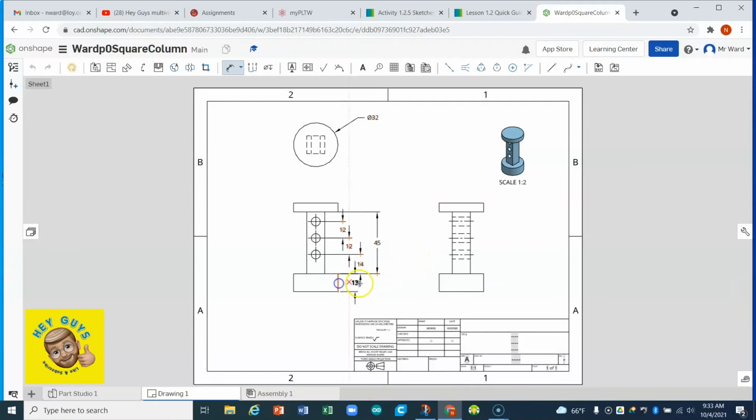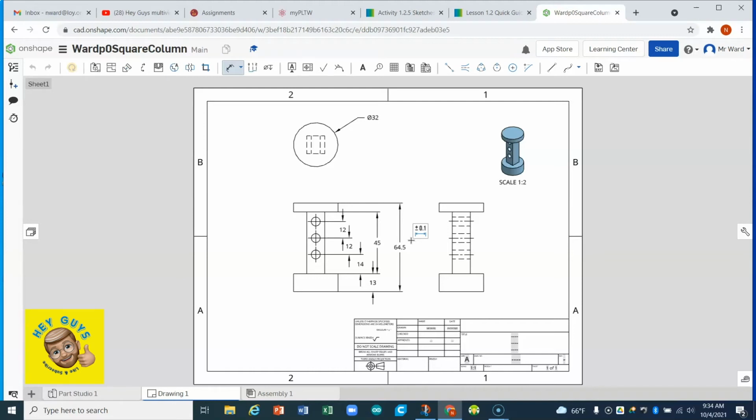And then I want this dimension down here. I'm going to leave that with those arrows to the outside because I don't think that there's enough space to put the arrows on the inside. And then I'm going to do one more dimension that's going to go all the way up and bottom, and pull it out, drag that in between. When you're putting the dimension in, if you drag it down in between, it should work. That 45 got stuck that way and it didn't change.